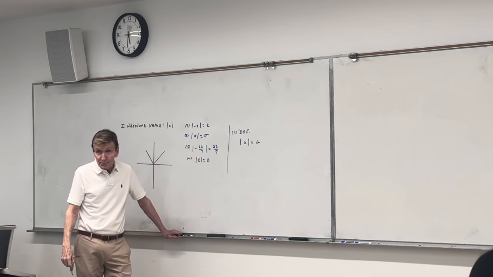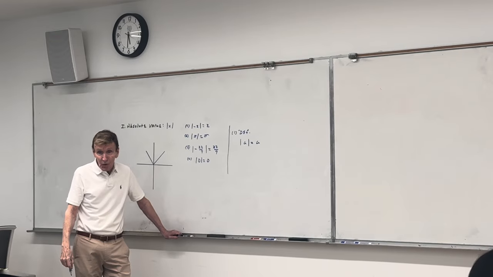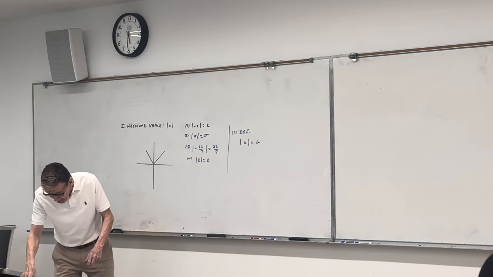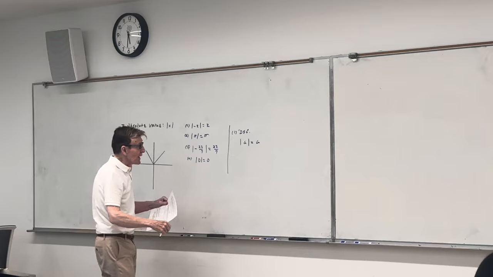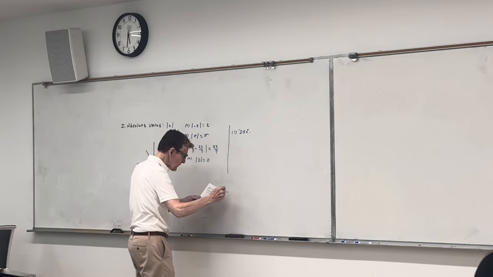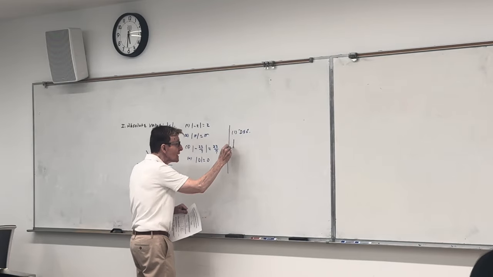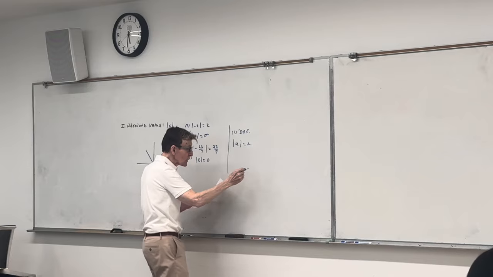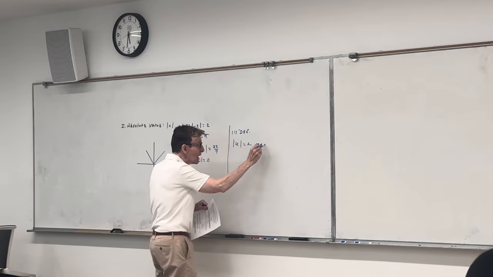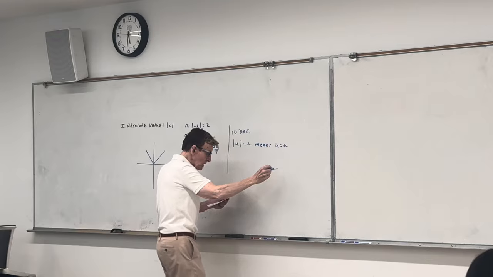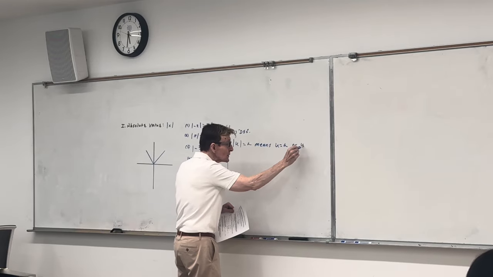Did they say anything else? Oh, I guess I can look at the handout myself. Let's see. Absolute value of U equals A. Yeah, now I've got the U here. So absolute value of U is equal to A. That's what I'm looking for. The absolute value of U is equal to A. And I see on the side here it says it's equivalent to, or means, U is equal to A, or U is equal to a negative A.